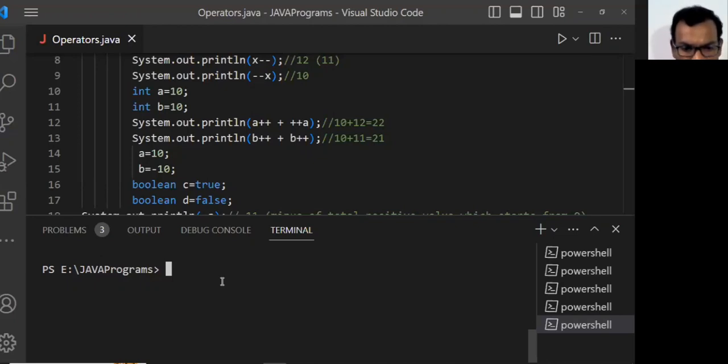javac operators.java. Next, I am executing that by providing the dot class file. See this one.